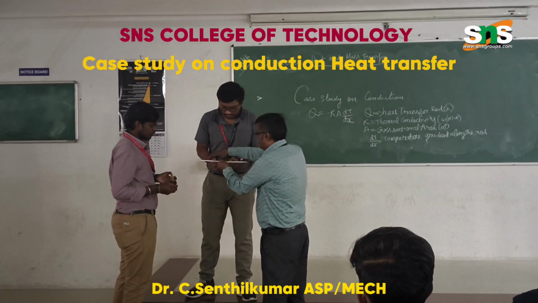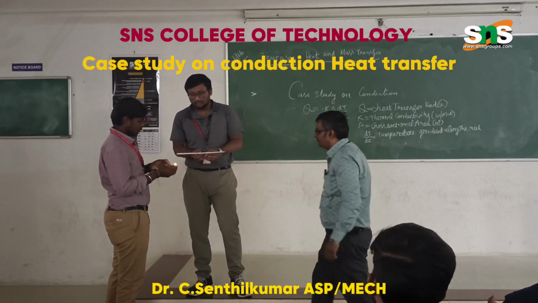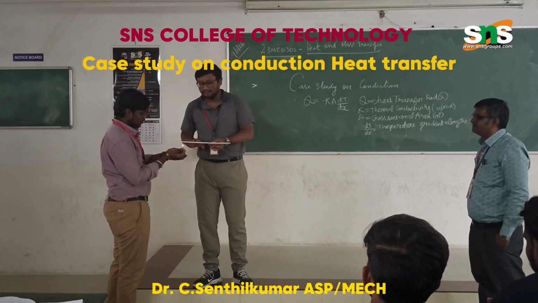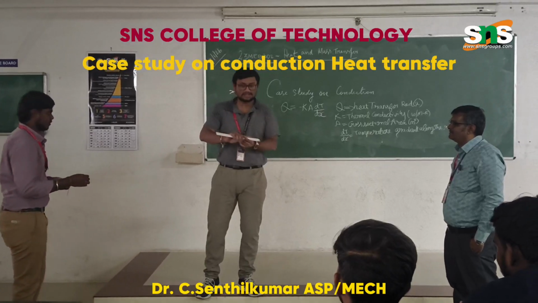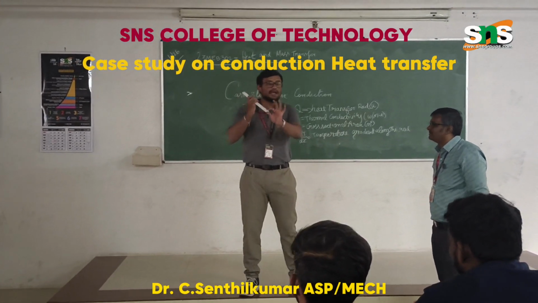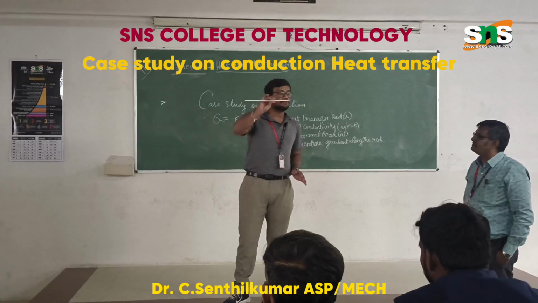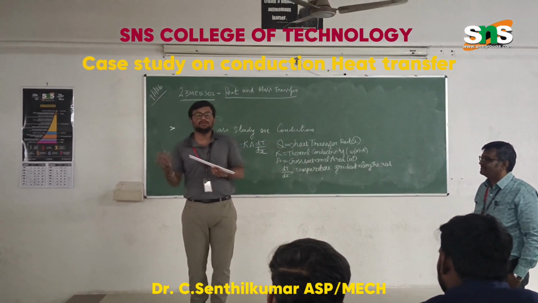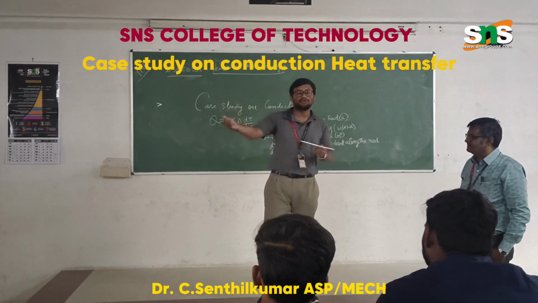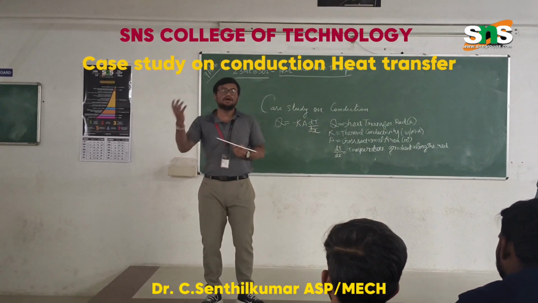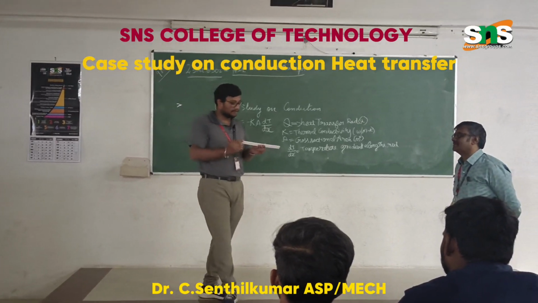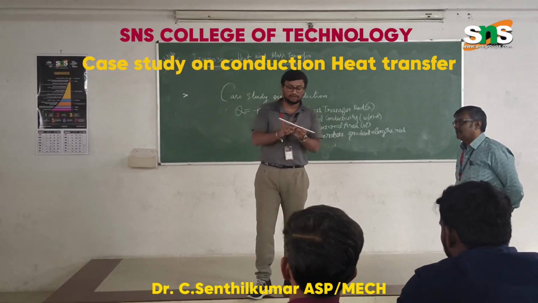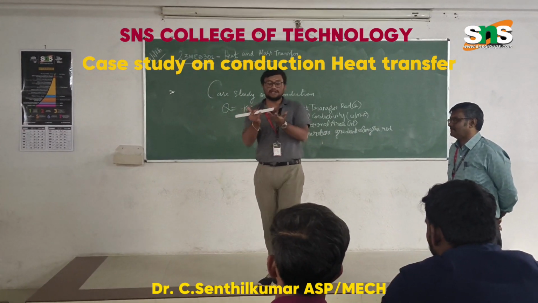Now I am going to convey heat from this place to this one. Here the heat transfer will be low because I have given some coating on this plate. So the heat transfer will be low compared to the uncoated structures. For example, my fellow classmates told about the heat transfer of other substances, but compared to that one, this will transfer the heat very slowly because I have given some coating like white color paint.